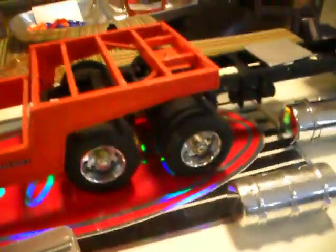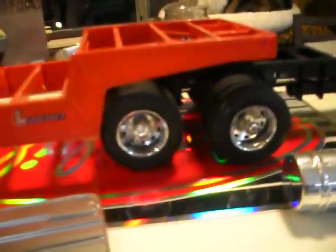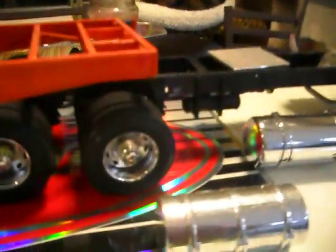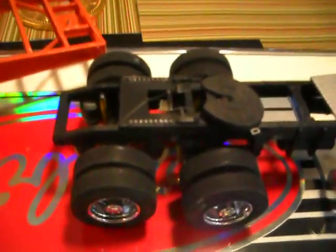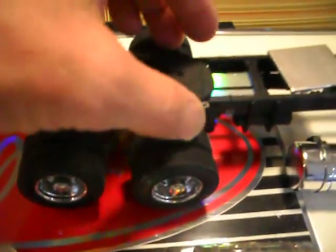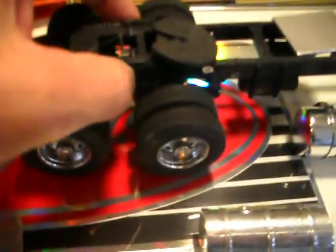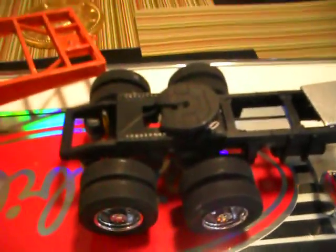So I was talking to you earlier about the fifth wheel plate. If we actually did do this, as you can tell, the tire's hitting the trailer. So this is why you don't really glue a fifth wheel plate on yet. I'm doing this freehand with the camera, so sorry if it's jumping. This has all got to be reset. I can't even begin to put it where the instructions tell you to put it.